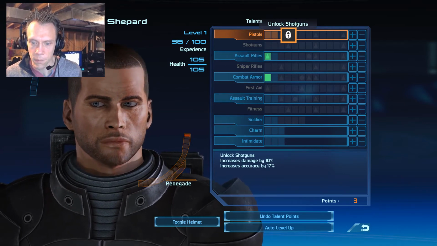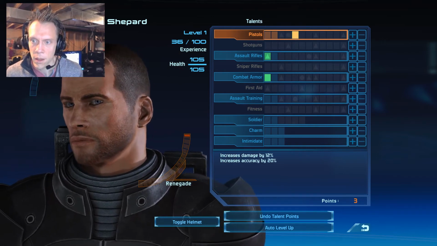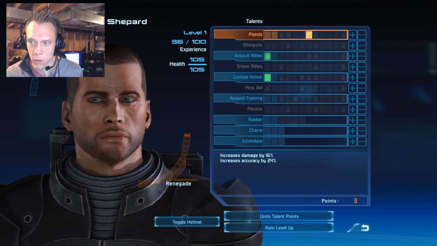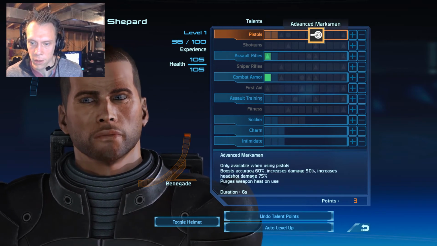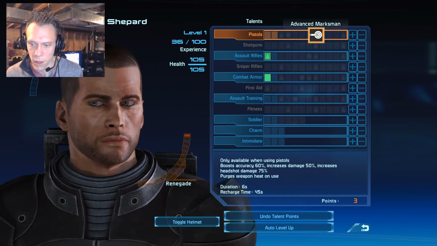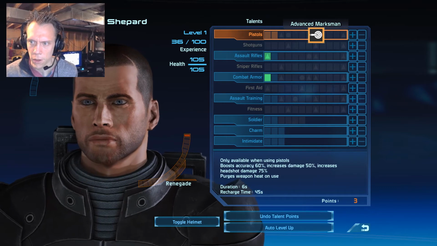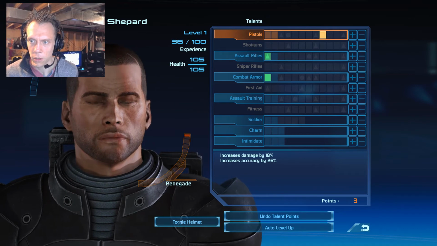Unlock shotguns. Increases damage by 10%, increases accuracy by 17%. Increases damage by 12%, increases accuracy by 20%. Increases damage by 14%, increases accuracy by 22%. Increases damage by 16%, increases accuracy by 24%. Advanced Marksman, only available when using pistols. Boosts accuracy 60%, increases damage 50%, increases headshot damage 75%, purges weapon heat on use, duration 6 seconds, recharge time 45 seconds. Increases damage by 18%, increases accuracy by 26%.